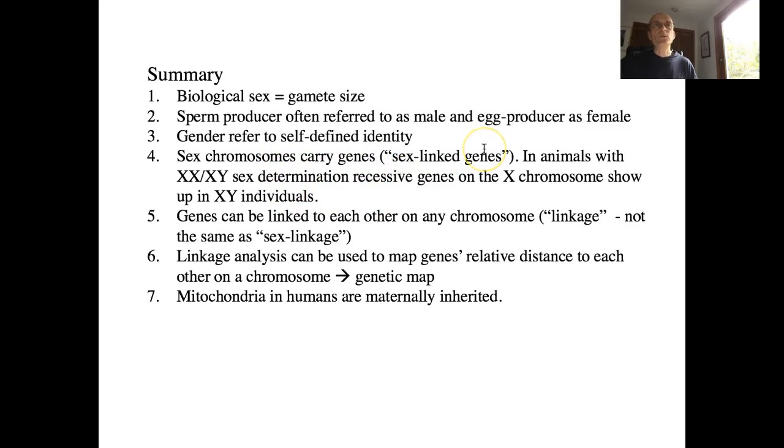We said that in animals with XX and XY sex determination, just like it is in humans, recessive genes on the X chromosome show up in the XY individuals. We talked about genes that can be linked to each other. I said that linkage and sex linkage is not the same thing, and to make sure to keep that apart. And then linkage analysis was discussed with respect to how to map genes relative to their distance to each other onto a so-called genetic map. And at the end, we talked about the inheritance of plastids and mitochondria.